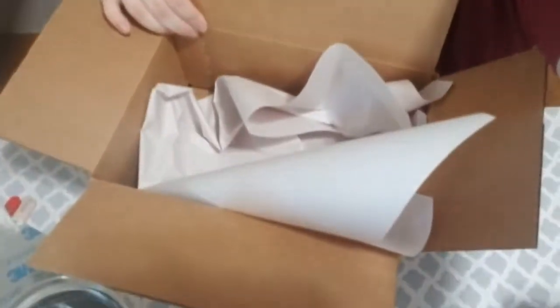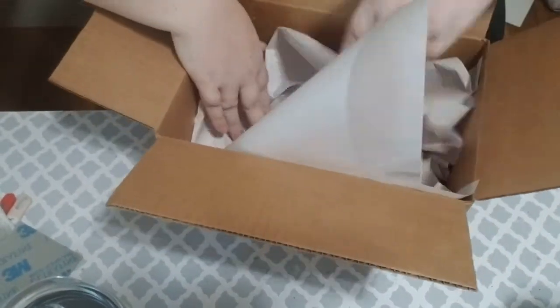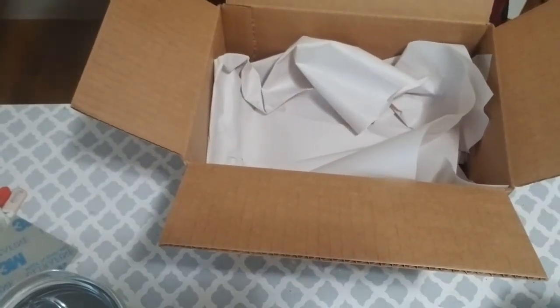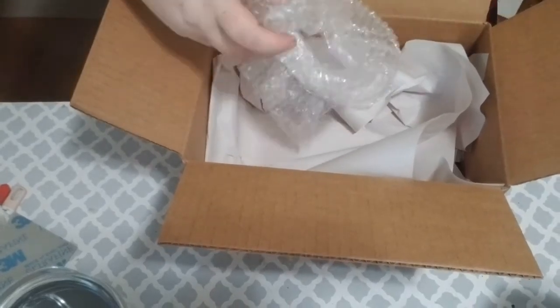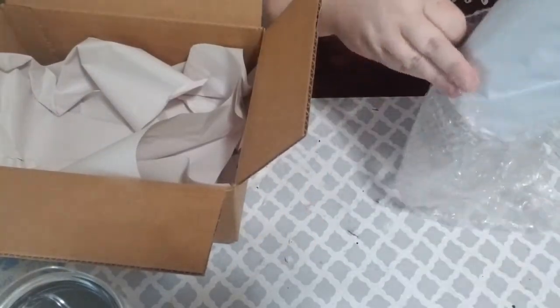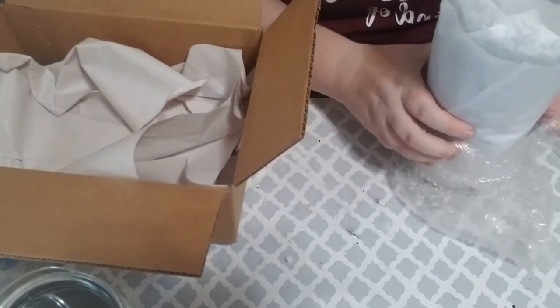Let me flip y'all down so you can see. Alright, so I just scrunch it up across the bottom and side, just so it has that little protective layer. At this point, I will take my tumbler and the bubbles that it came in and put the tissue wrapped cup in the bubbles.